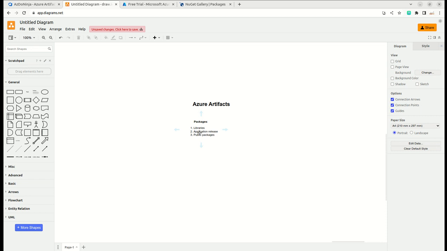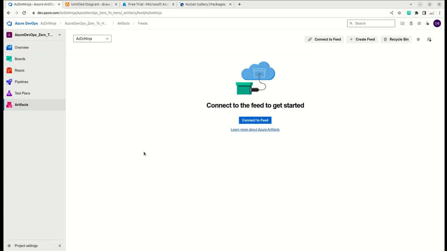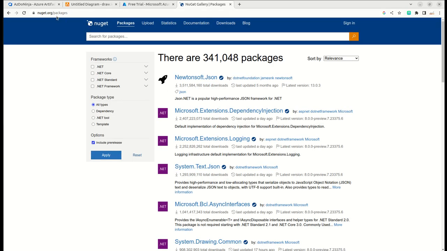And we do not want to publish our internal packages to these open source, publicly available package repositories. So if we want to store them within our organization, within our project, then we need such a package management solution, right?